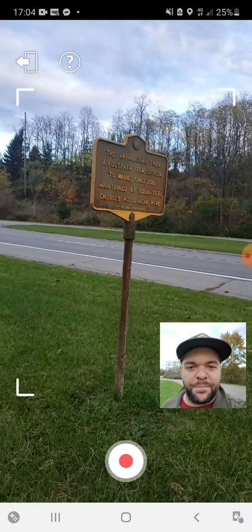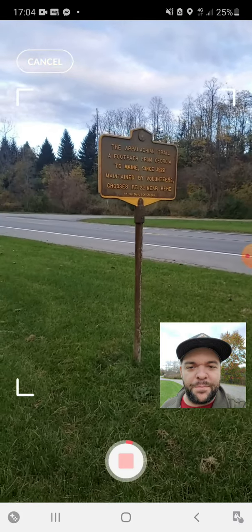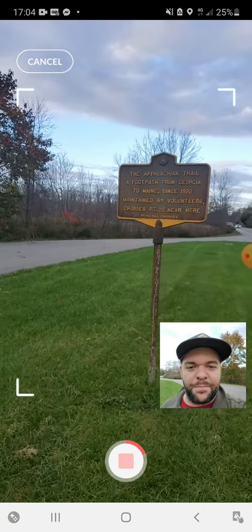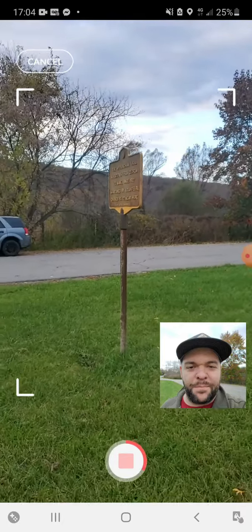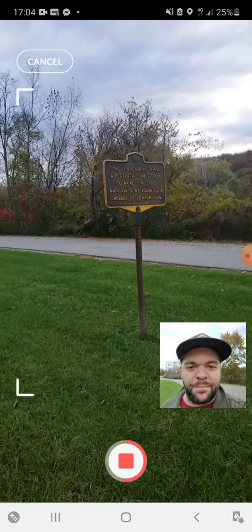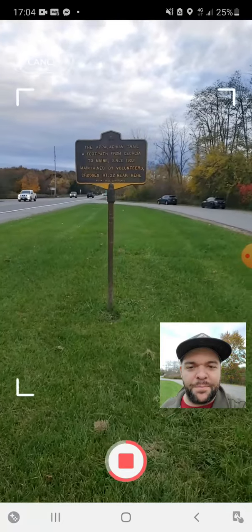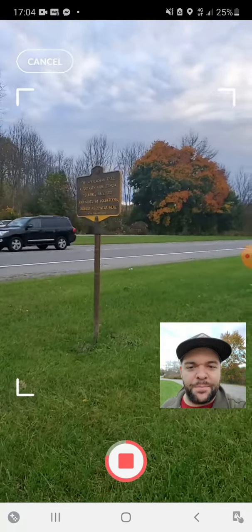Then you just start at one side. Go ahead and start it. Now I'm right next to traffic, so I'm gonna hopefully not get myself squished. And you're basically just walking in a circle around it. Now I'm trying to get as steady as possible. You know, I'm walking in grass here.